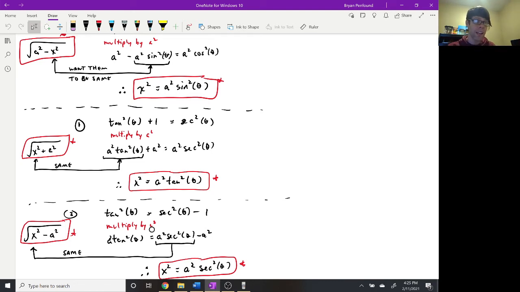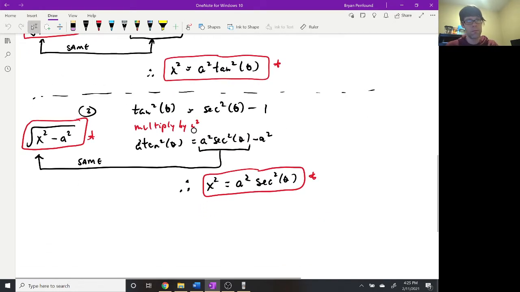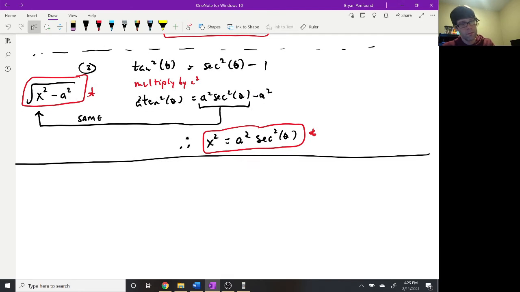We're not going to fully execute them because we need a little bit more tools to be able to fully execute, but I can at least show you a couple of examples of how to set up these things. Okay, so that is where we're at next. Okay, so what we're going to do is determine, I don't want to say the appropriate, we want to determine a trig substitution for the following.